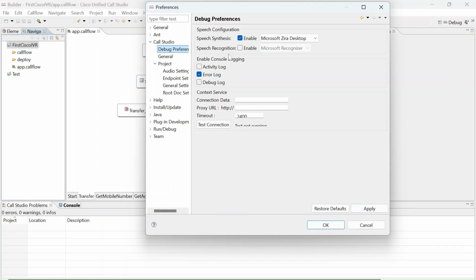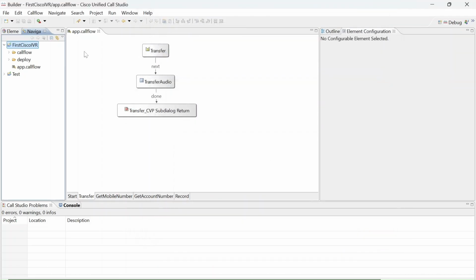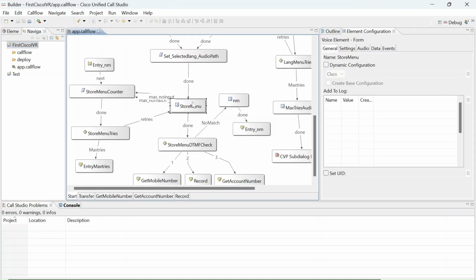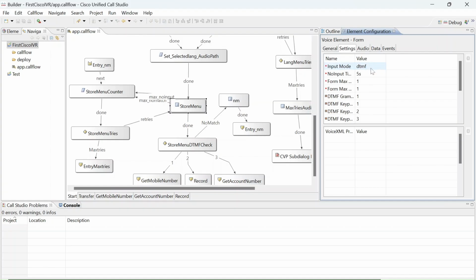If you want to use the recognition also, then wherever you have used the menu item or form, you need to choose both here, so that when you speak it will also work. So that is the place where you can play your complete IVR.